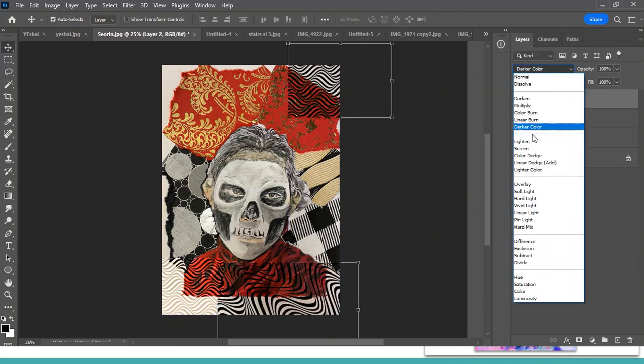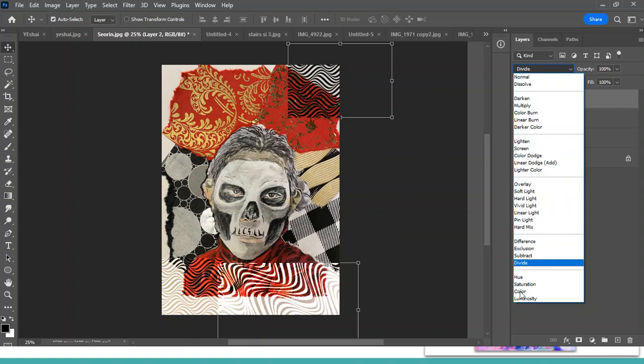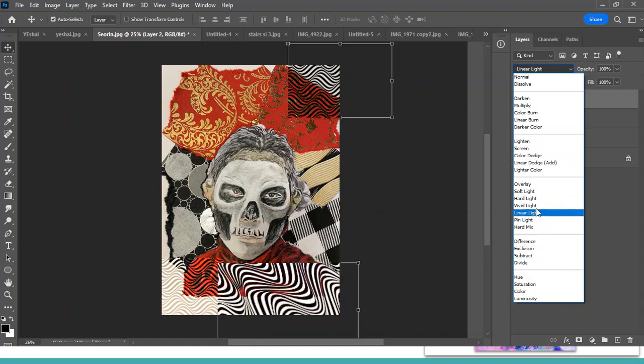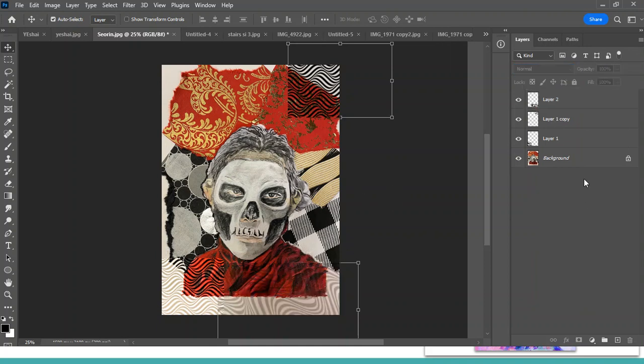And I'll use a different blend mode for this one. I'm just going to use multiply actually, and maybe I'll lower my opacity. All right, so I'm pretty happy with this.